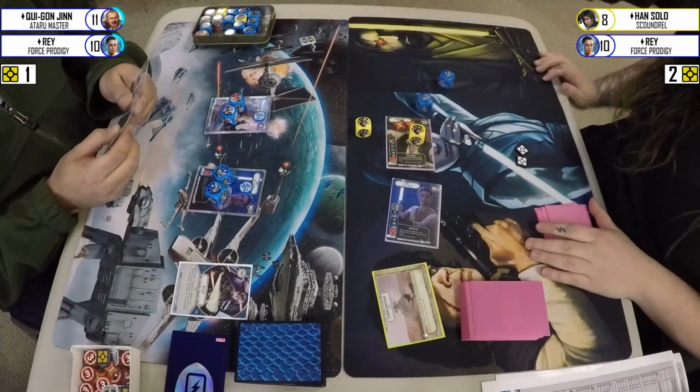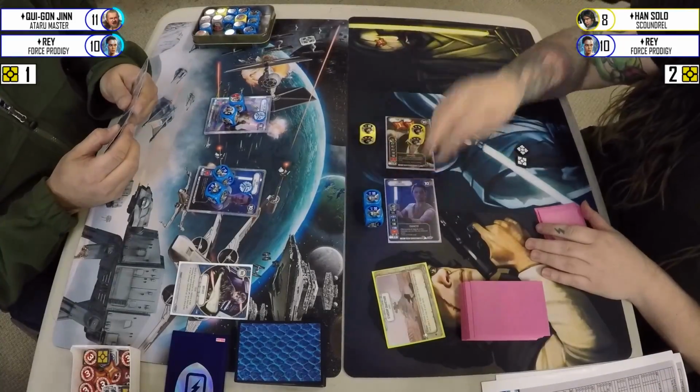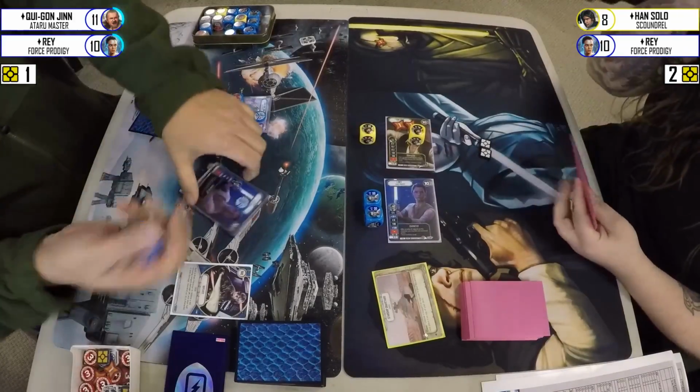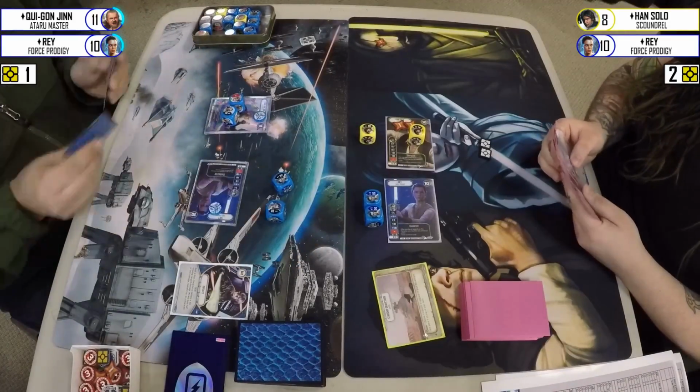Jenna rolls in Rey and gets 2 + 1 resources, so she can definitely have some money if she needs it. And Juan is rolling in Rey, gets a resource and a discard.